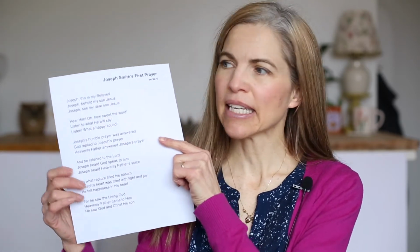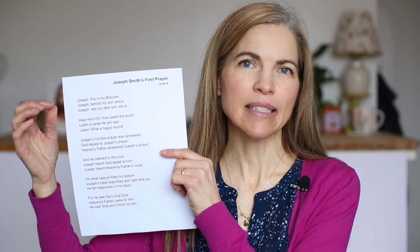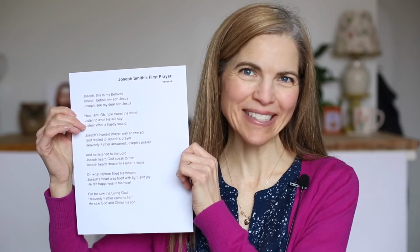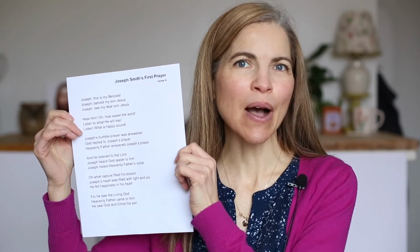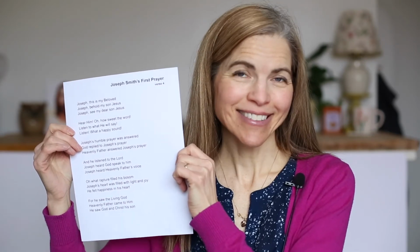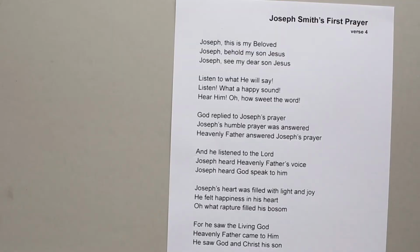And there's a lot of big words and fancy words that we don't use every day in this verse. So as you listen to this verse, I want you to look at your paper. And as you're listening, choose which line is actually in the song. All of these lines mean the same thing, but only one of them is the exact words in the song. I will do this with you so it will make more sense. And then we can listen to the whole song all the way through and listen to the Joseph Smith story in song. Let's look at the words together.